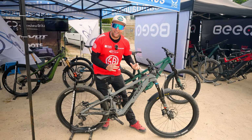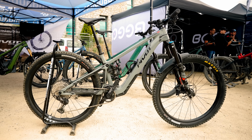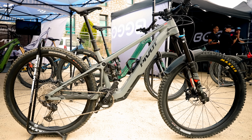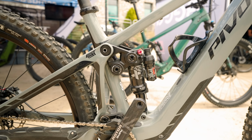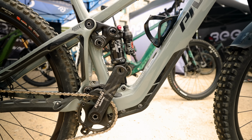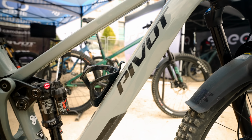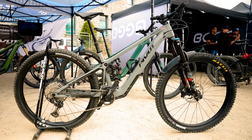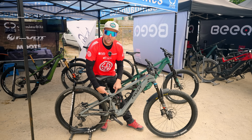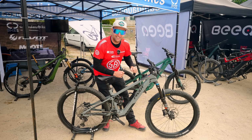See ya. See you. Riders, check out the Pivot Shuttle SL. This bike is starting at, I believe, just over 16 kilos. And this reminds me so much of my old school Banshee Phantom. This has got 150 at the front, 132 at the back, rolling on 29ers. It's got the Fazua Ride 60 motor. I believe we have a 430 watt-hour battery internal. And this bike is starting at around 9,000 euros. And what I love about this bike is I reckon it would be an absolute rocket ship. Okay, only 132 at the back, but wow, I reckon this bike would be one of the funnest SLs on the market.